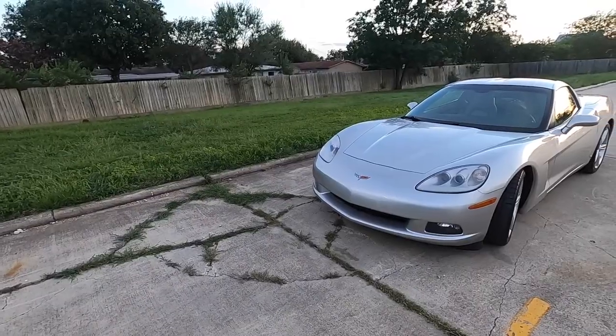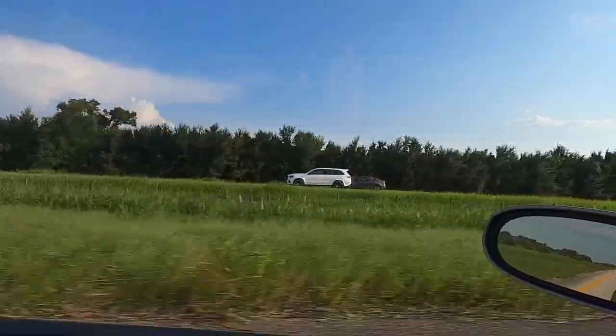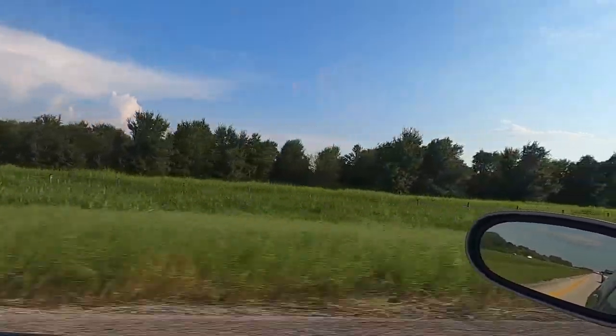So here's the question — why the C6 Corvette? Out of all the cars you can get in this price range, what I really like is front-engine, rear-wheel drive, manual transmission, and some good power. When you combine all those, it limits your options. But for the price point, it's just so much car. This car originally had about 430 horsepower, and it's just a big fat torque curve all the way from low down to the redline. Texas is so green — it's insane. I've just been getting too used to dried-up, tinderbox, on-fire California.